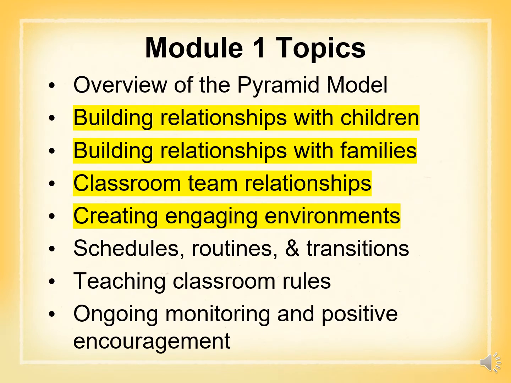So we've completed the overview. We began looking at how to build relationships with children. We're going to continue and build on that. We're going to look at how to build relationships with families. We're going to look at the importance of having relationships with your team players or your co-teachers. And then we're going to start looking at creating engaging environments, so environments that promote social and emotional development and are set up to prevent challenging behaviors.